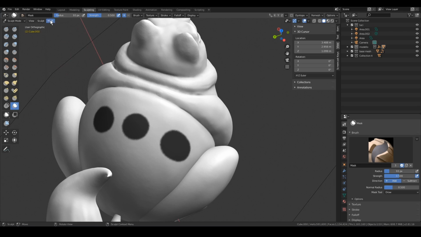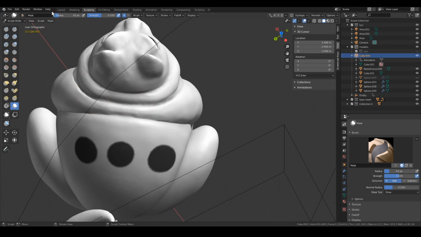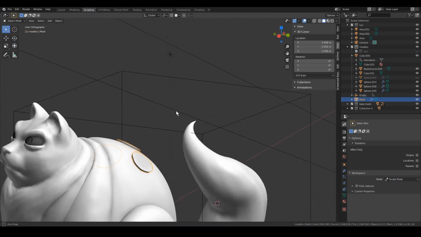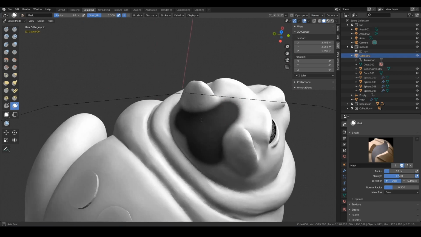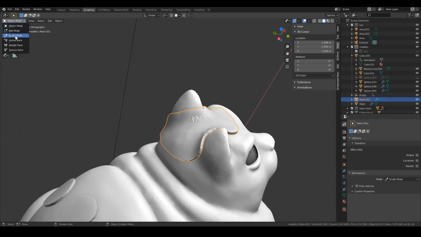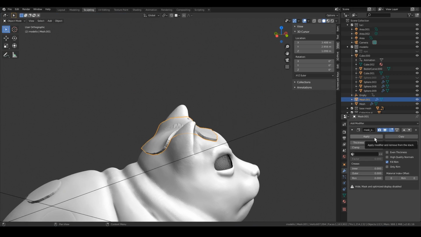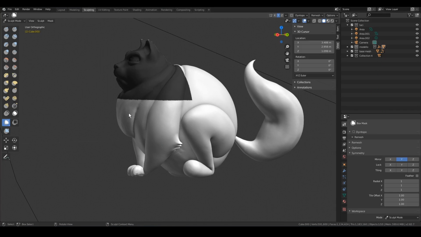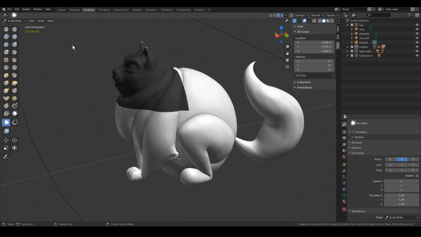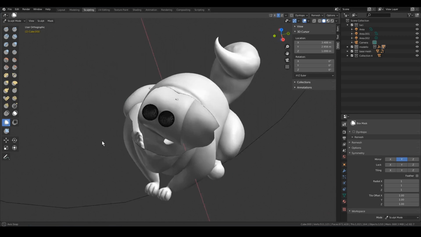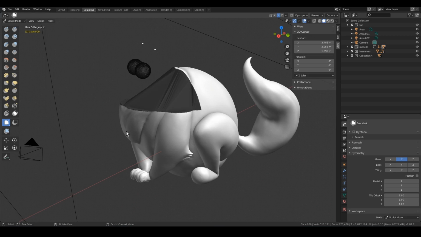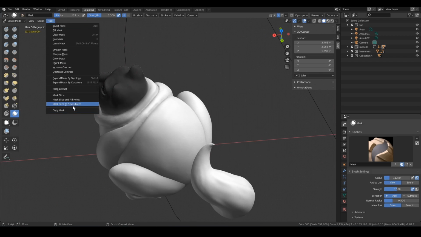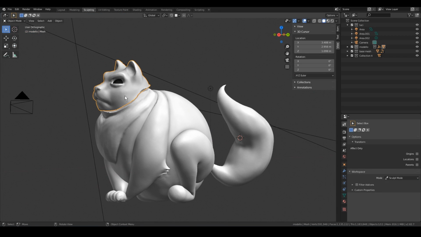All you need to do is draw your mask, go to the mask menu, Mask Extract, and you're done. Now you have a separate surface with a Solidify modifier. Just don't forget to apply the Solidify modifier on the extracted surface if you want to sculpt it. One last thing we can do now with masks is cut out parts of our object or split them with Mask Slice and Fill, or Mask Slice to New Object. These tools are also super cool, and I was really waiting for something like this.